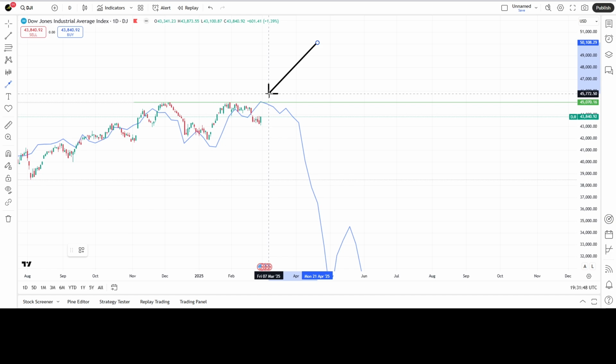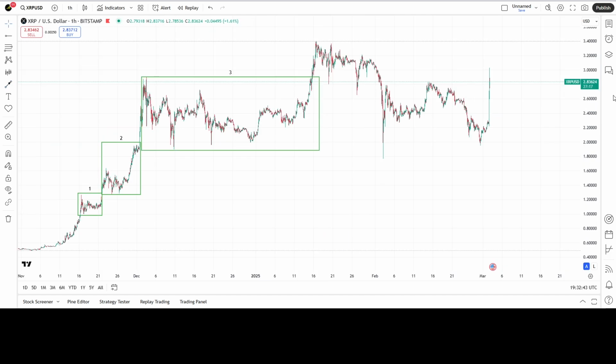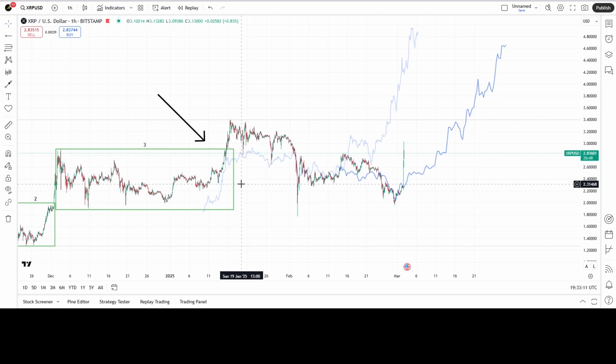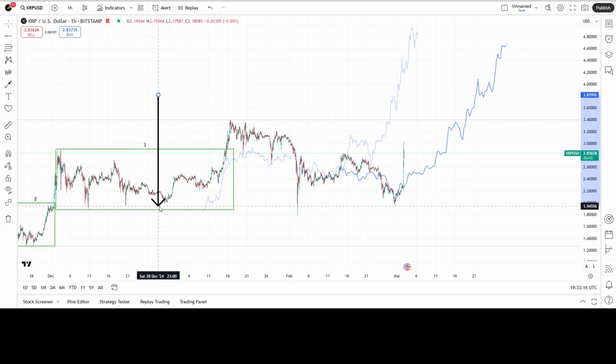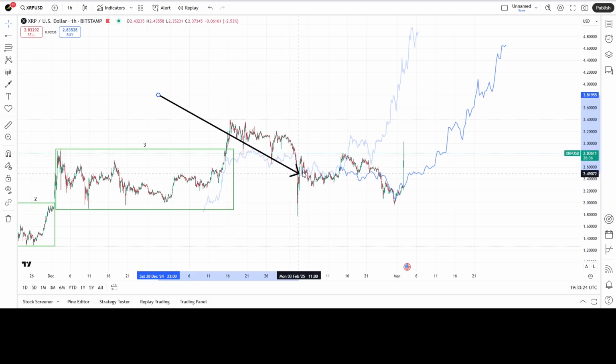But all this, I believe, points to the possibility, or I won't say fact, but the possibility that this is not the end of the line for XRP. Now, in my last video, I threw out the possibility that this was potentially just being repeated over here. So this is what that fractal would look like. Now, the light blue is basically the whole structure, so that would start from here, and it would include all of this.